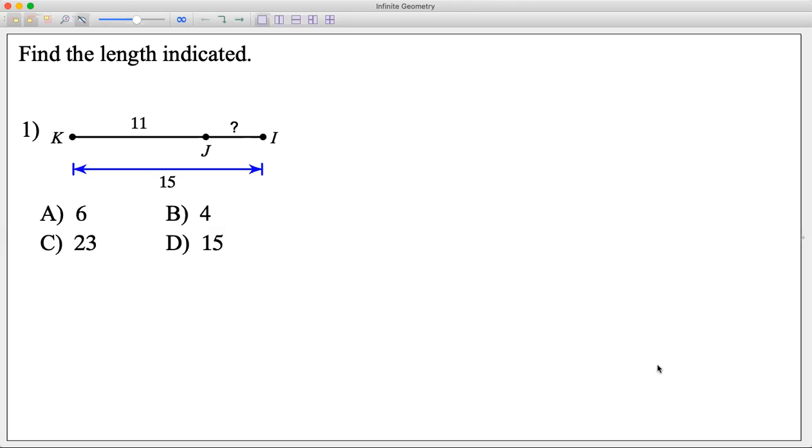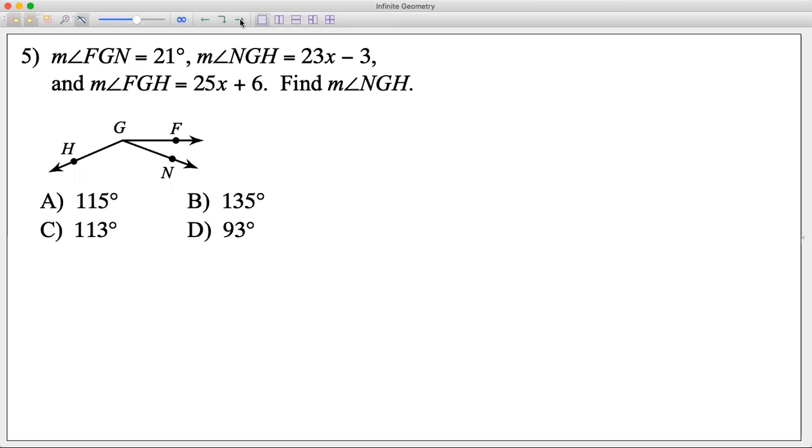All right, moving on. So this is questions 1 through, how many did I give you? Okay, so the numbers can get larger. There can be some decimals, but I'm saying conceptually wise, it's the segment addition postulate. Always. All right. So if that was the segment addition postulate, this is the angle addition postulate.